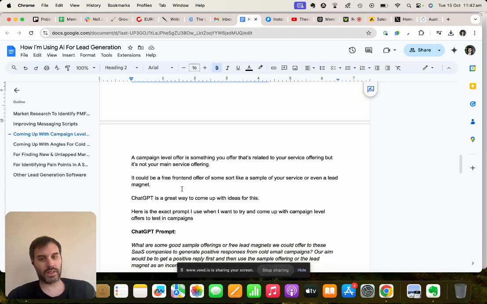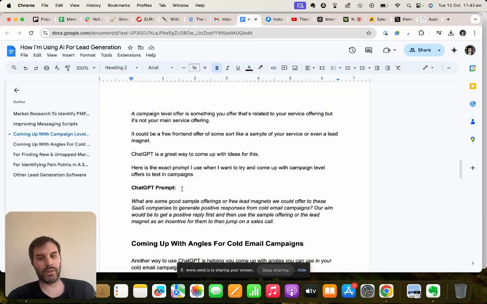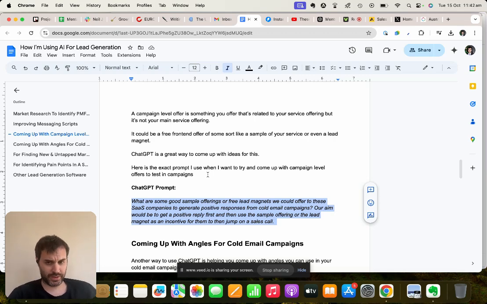ChatGPT again is great for this. I use this a lot when I'm trying to come up with good lead magnet ideas. And as you can see from the prompt here, this is an example that I've used recently. As I mentioned at the start of the video, I'll show you in ChatGPT how I've done this for a client recently. ChatGPT will list out a whole list of different lead magnets, and then depending on what it spits out, you can tell ChatGPT to expand upon each of them, or even just one or two that you think might perform better.